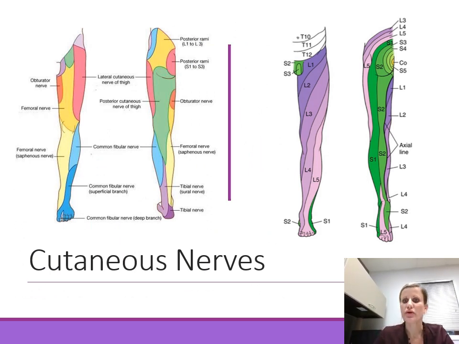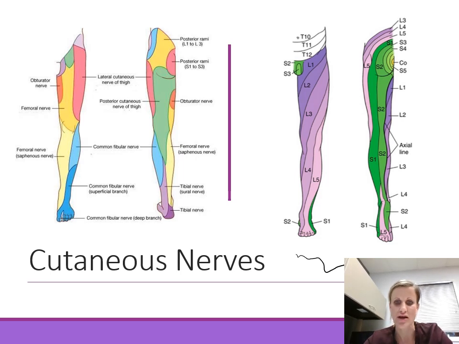You guys should be familiar with the dermatome maps. So over here, the dermatome map for the leg shows you which spinal cord segment is responsible for which region of the leg. So you see, really, we're looking at lumbar and sacral spinal cord segments. The lumbar regions come down the anterior thigh, so L1, L2, L3, L4, L5, kind of coming in at the top medial portion of the leg, and then as it goes down, it radiates out laterally. And then the back of the leg is S1 laterally and S2 medially.